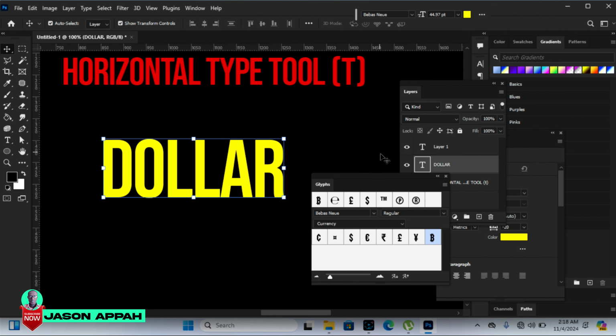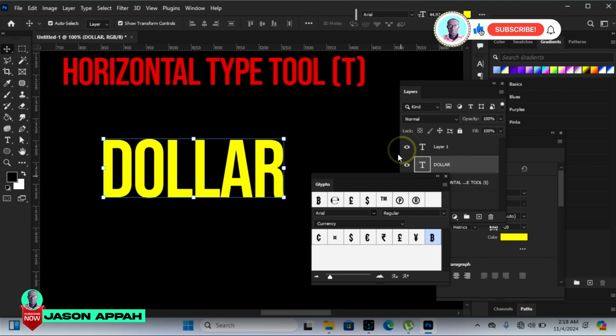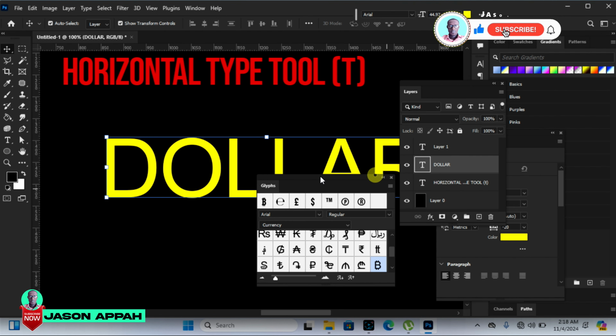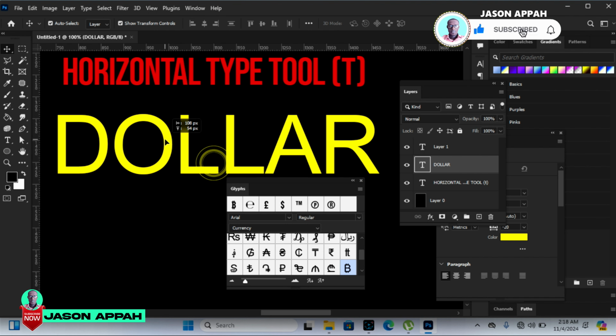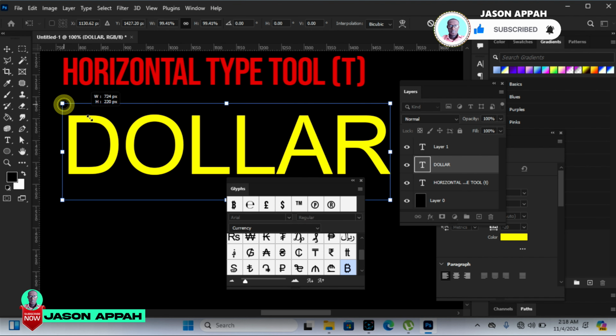You click on it. Then you realize that there are more options here for signs and symbols. Let's change this to Arial Black or Arial. Decrease the size of the text.